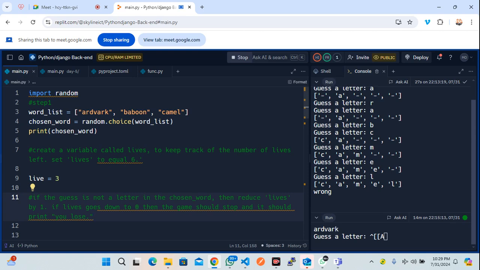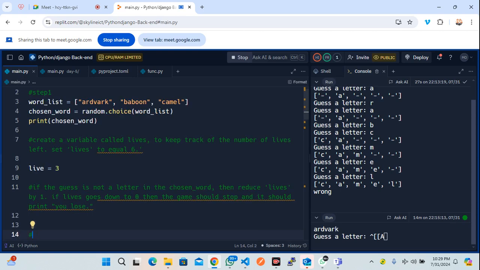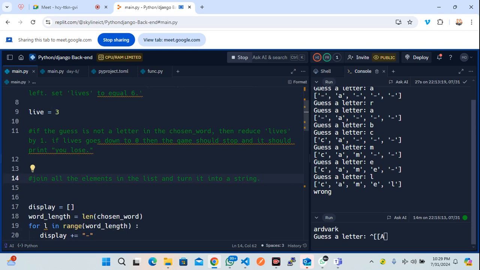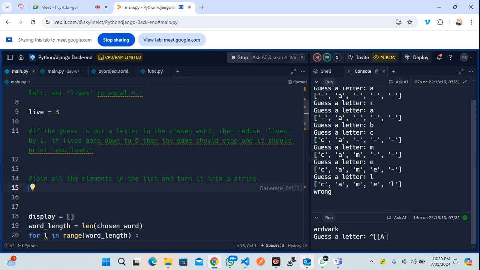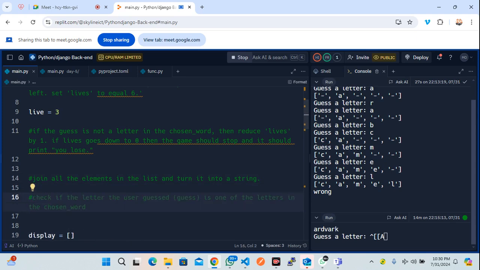What we're also going to do here, I think this is the last stage, is to join all the elements into string. Then we'll print art from the stage that corresponded to the current number of the life the user has remaining. So I feel that that's what we are going to do.